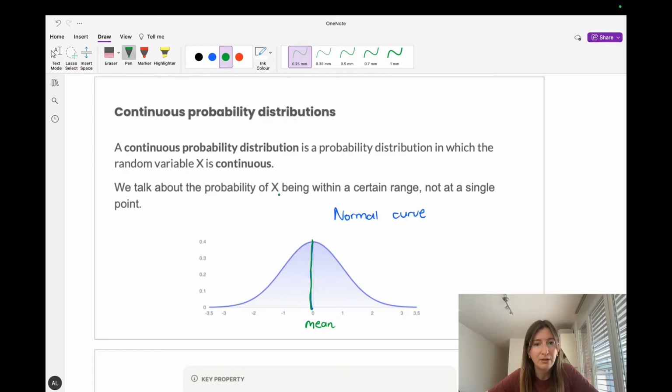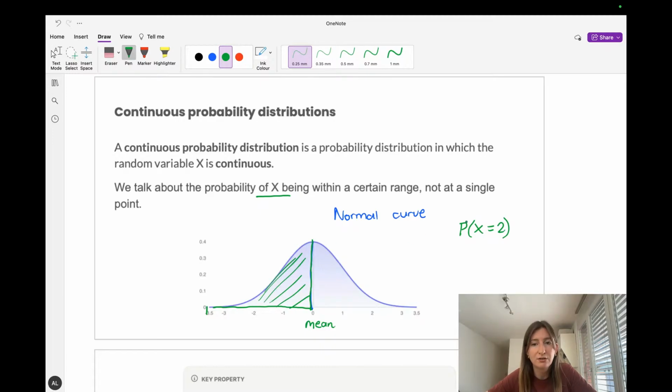And we talk about the probability of X being within a certain range. So the probability of someone being between these values here, it's a range of values between this one and this one. So we're not finding things at a point. Remember, in discrete probability and binomial distribution, we had the probability that X could be 2, for example. That isn't something that we have here, because if I have just a value like that, it's just a straight line. There's no probability under the curve there. So if you take it at a specific point, it would actually be 0. There's no area under a straight line.